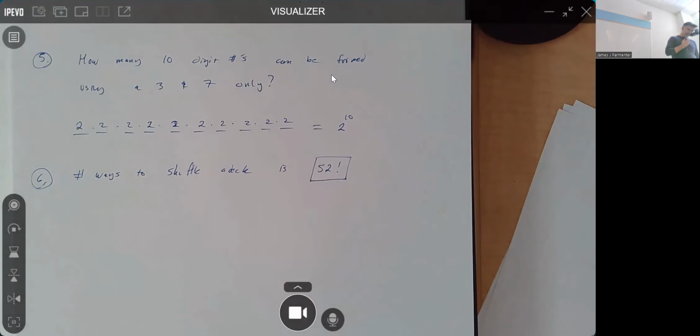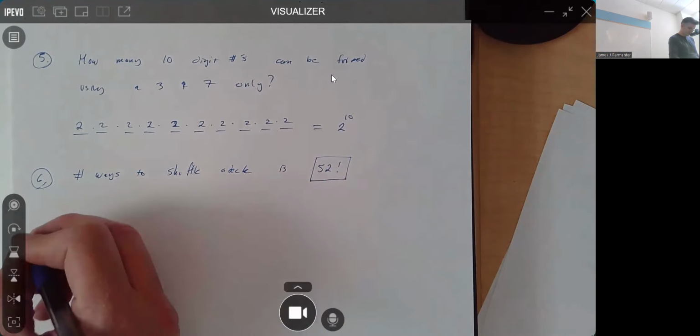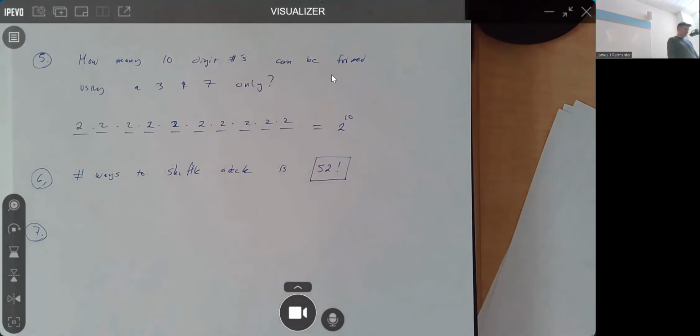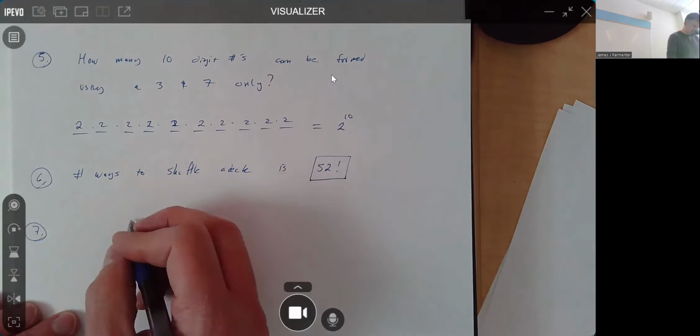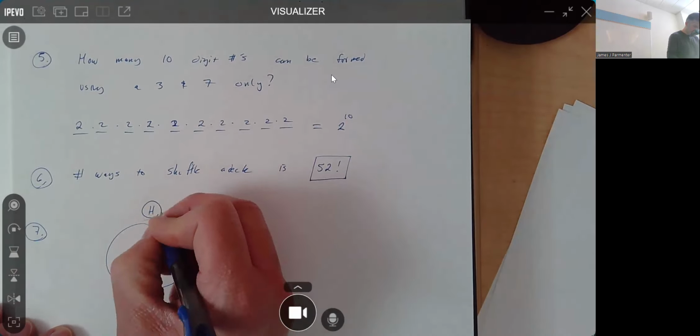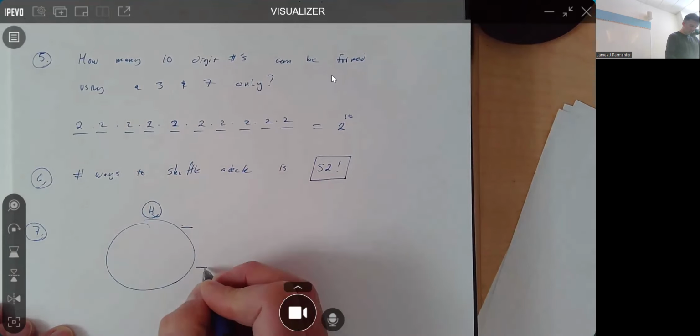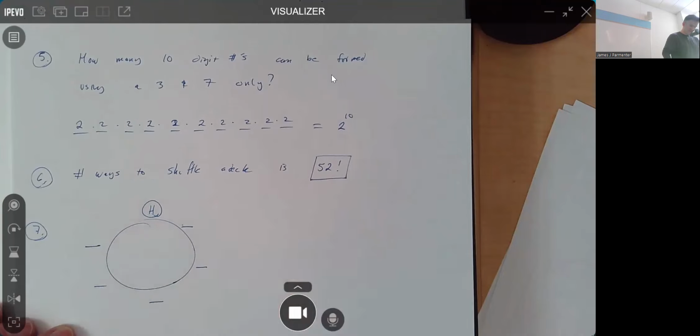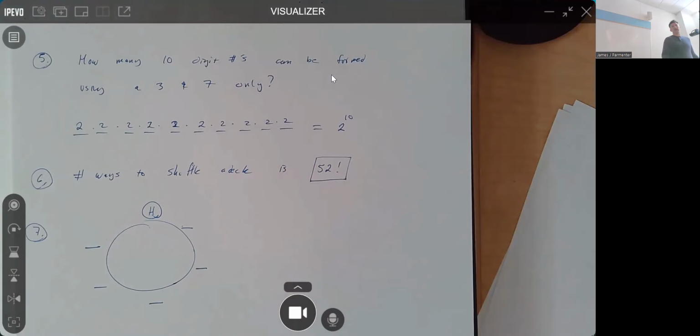A girl has invited 5 friends to a dinner party. After locating herself at the table, how many different seating arrangements are there? So we've got 6 seats at the dinner table, and the host has sat herself right there. And then there are 1, 2, 3, 4, 5 seats left. I will say for these problems where you have someone sitting around a table, you almost always have to first place one person. Otherwise, you could have sat them there and then had the same arrangement by just rotating things around.